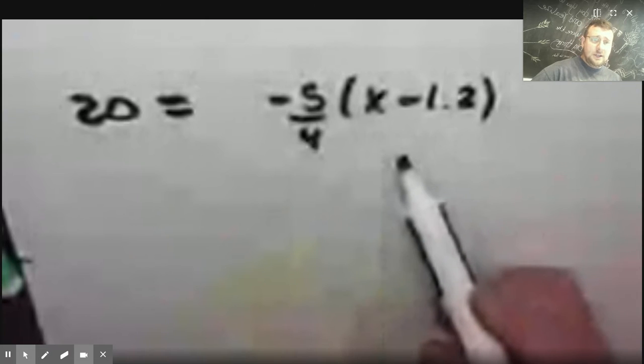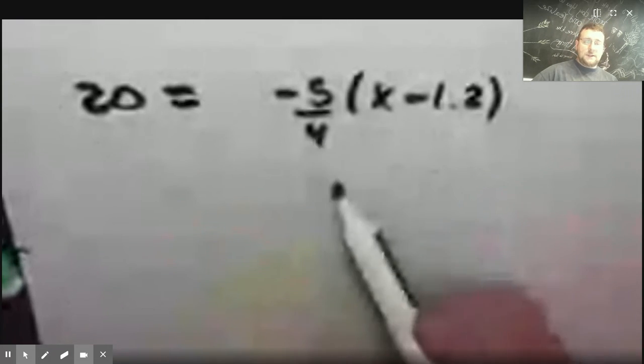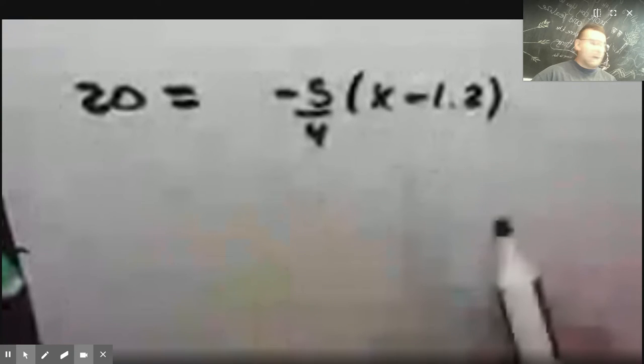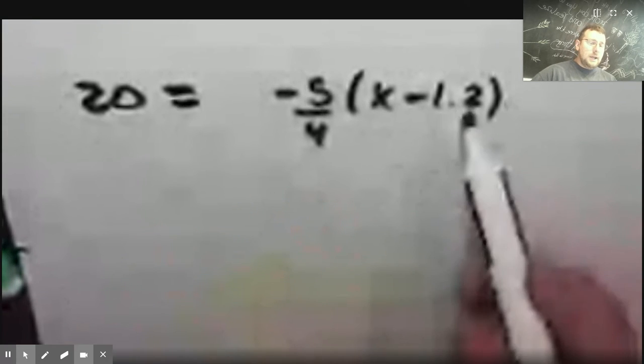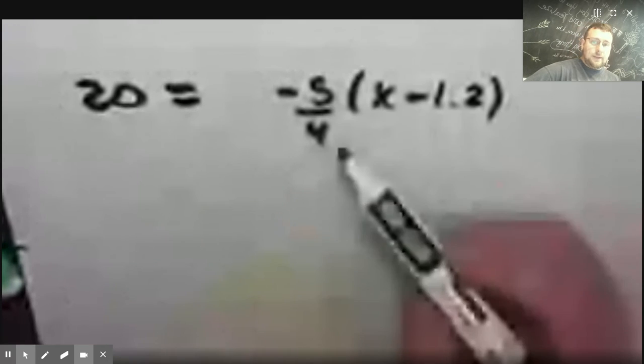drive me crazy. So anyways, I'm going to get rid of the 5/4 first because if I have nothing to add or subtract, since that's inside of parentheses, the next step is multiplication or division in reverse order. And so I have to do that. That is the thing that I have to get rid of.